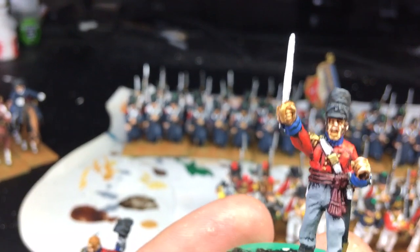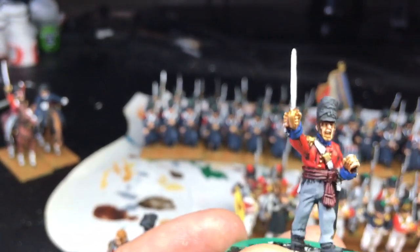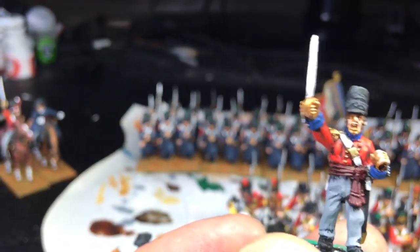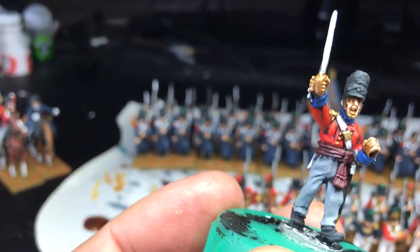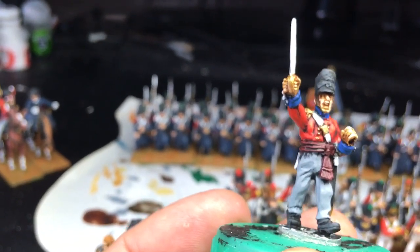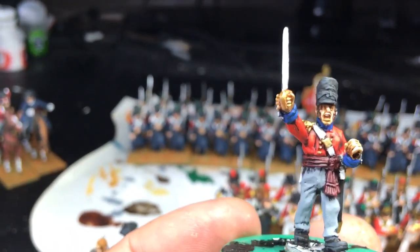He's a standard bearer for Warlord Games. It's not a bad figure actually, and it's a slightly different pose for a standard bearer for the British. You can see I've had a drill through his hand to allow a decent sized flagpole to go through it, and I'll be using the Front Rank flagpoles for the British. It's a nice figure. It's a shame they don't tell you on the website you've got to drill through the hands.